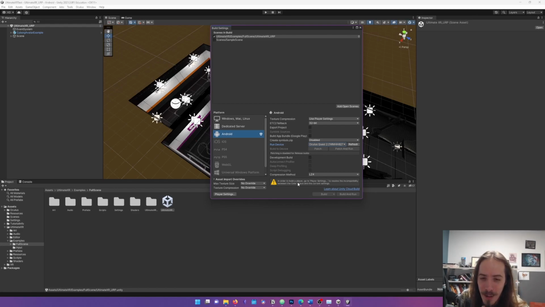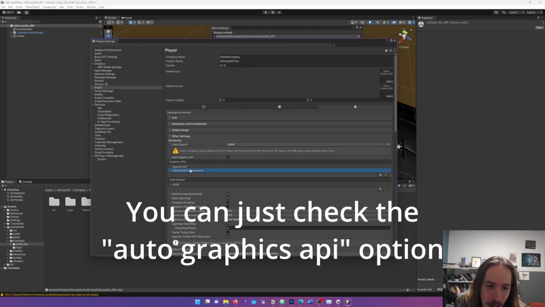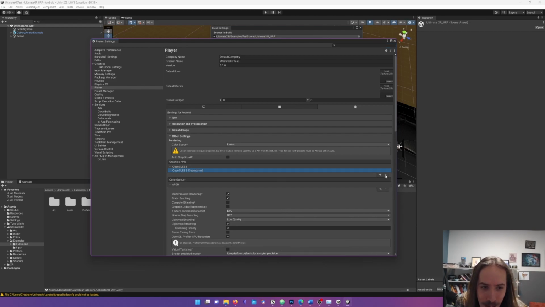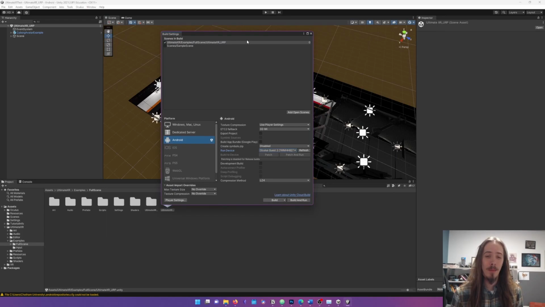In order to build a player, go to player settings to resolve the incompatibility between color space and the current settings. Well, I can do that. I can go to player settings and I can find the big warning sign that linear color space requires OpenGL ES 3.0 or Vulkan. Remove OpenGL ES2 API from the list. I can find it says deprecated next to it, and I can hit minus. I don't want to support OpenGL ES2, obviously. Now we should be ready to build.